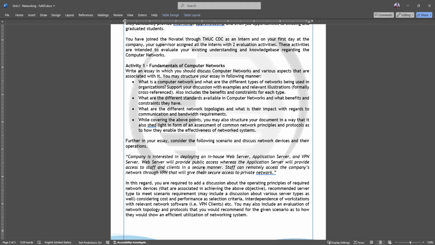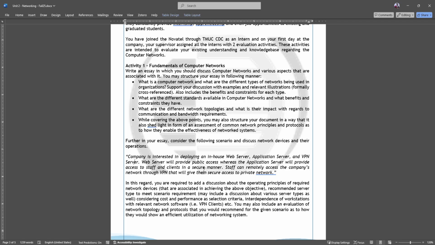Remember one thing: when you read this scenario, understand that these are not the only devices we are discussing here, or that you will cover. There are other associated devices which are not mentioned in this scenario, and you have to keep them in consideration, because without them your evidence will not be complete.